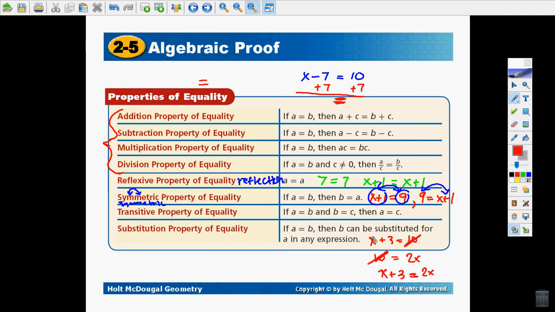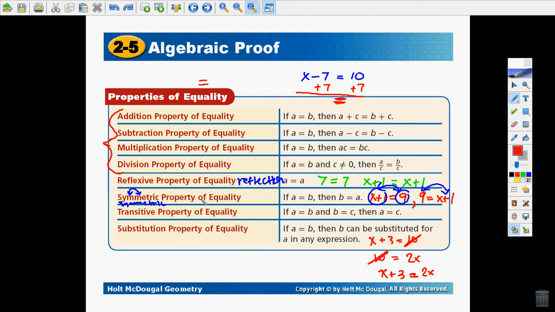It was like x plus 3 had a secret, and they told that secret to number 10. But 10 was like, oh, I gotta tell 2x. Well, wouldn't it have been a lot faster if x plus 3 just went directly to 2x and told them? So 10 is just the middleman here, kind of like B was in the middle. A equaled B and B equaled C. Well, I could have just gone directly from A to C.